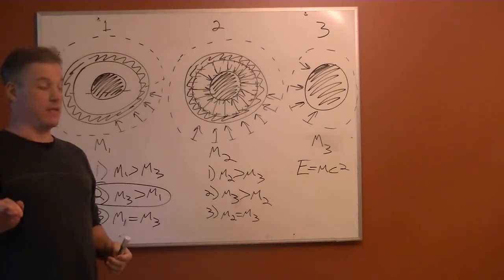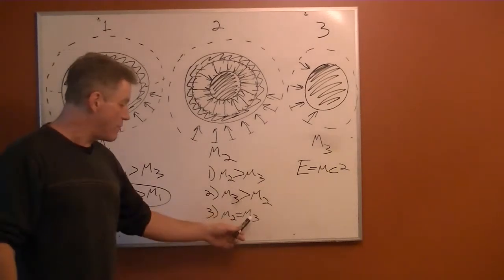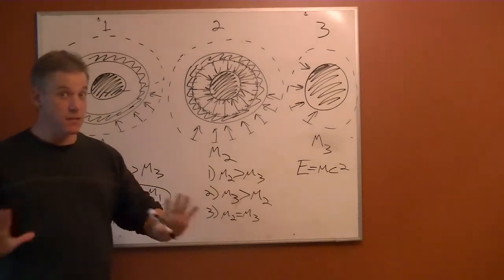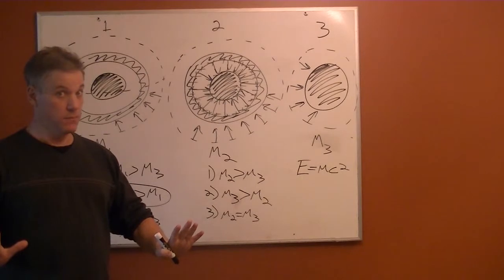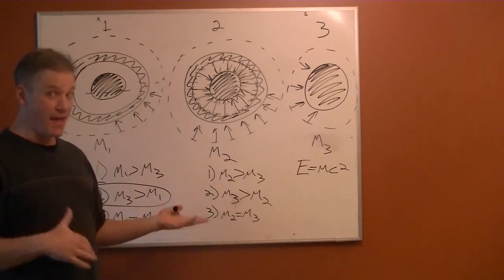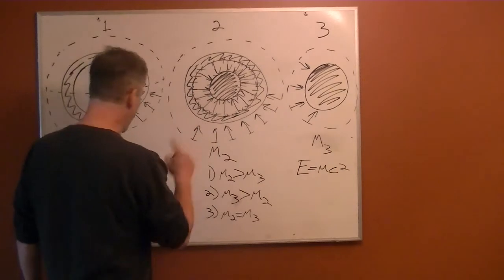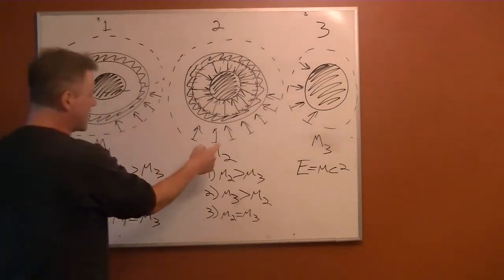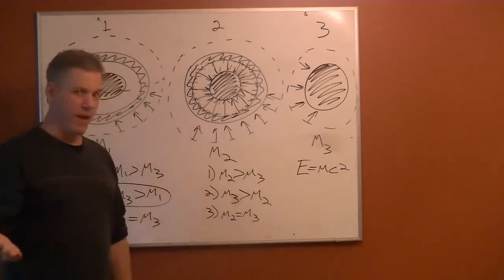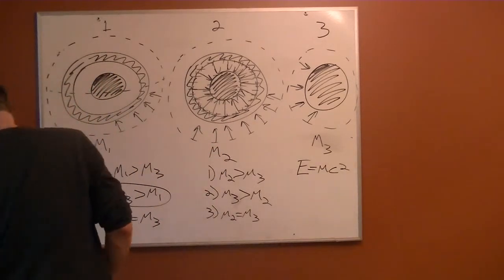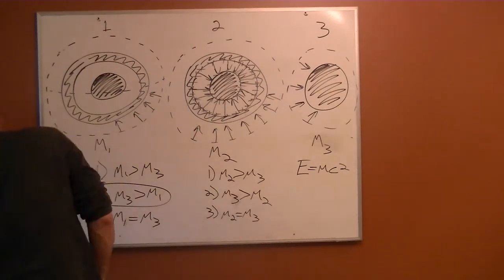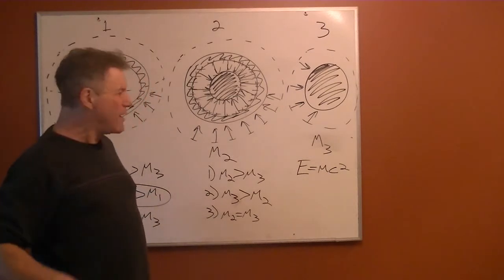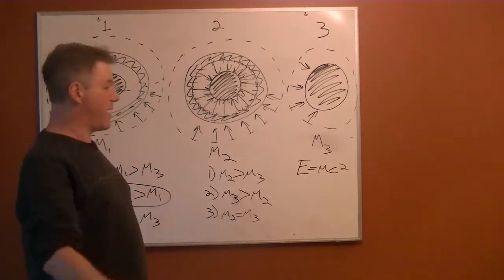If you do it, you end up with M3 equaling M2. Now this is a bit of a problem because it's supposed to be registering mass inside, and we know that this is more mass than this, yet here it's registering extra mass. Question is, where do you think that extra mass is coming from? What is it registering as extra mass?